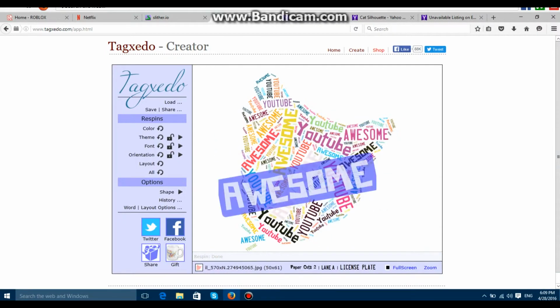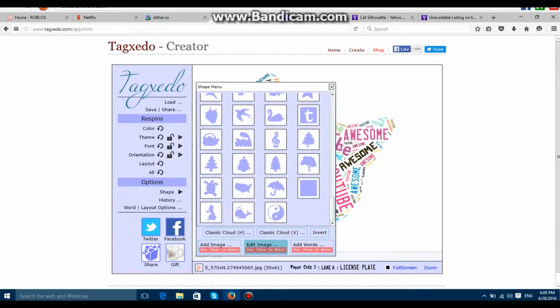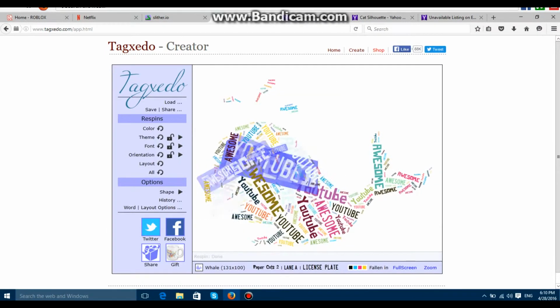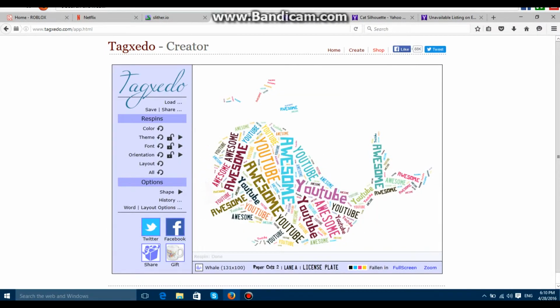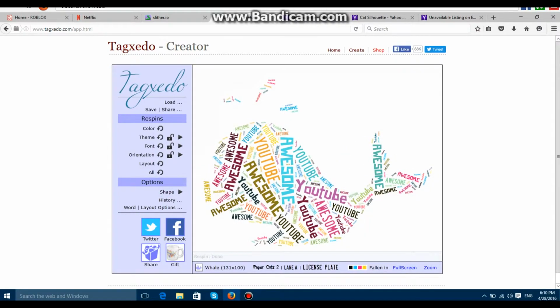And it comes with the shape. Well, this is a good example. So if I don't like it, I'm just gonna change it. But now, I'm just gonna change it to a whale. And you can tell. So now if I want an outline, I can click on shape. Just click on the word, and this gray outline thingy will come up. This will show you the shape of it. If I don't want it anymore, I click on the word that says shape, not the triangle next to it, but just the word itself, and it disappears.